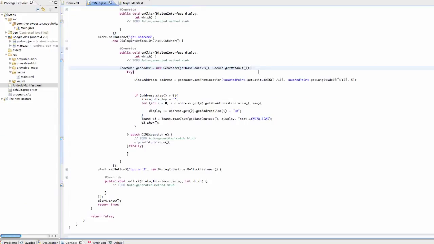What's up, guys? I ran our application on the emulator, and for some reason it wasn't pulling up the address, but when I ran it on my phone it was working. So you guys are just going to have to take my word for it that the way that we wrote it here does work. I would show you guys, but I'm too lazy to bust out my camera, and it's probably going to be out of focus anyway. So if we zoom in on a house, we can click on that house, hold it down, and then say get address, and it'll tell us the specific address of that house.